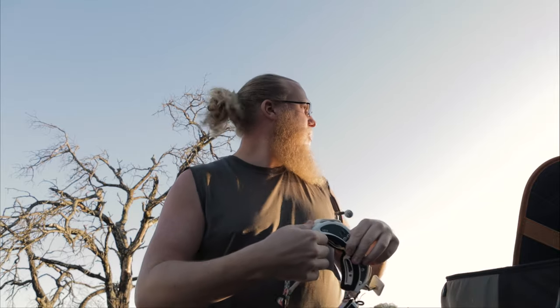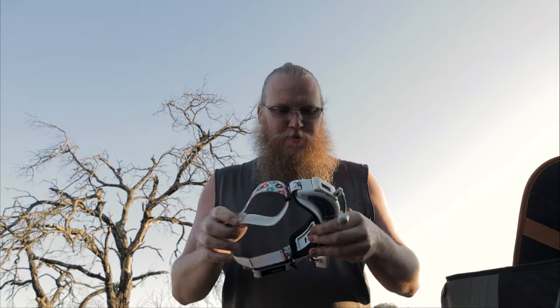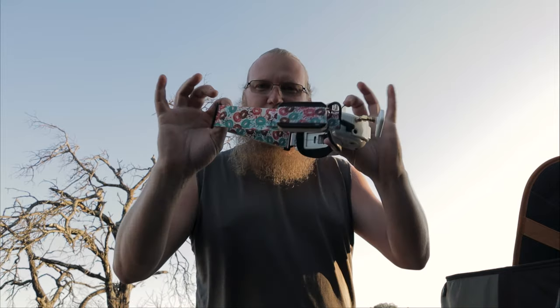So, first news. Check out the hot dog strap. My first FPV gift, I guess I should say. They never said if I was allowed to say if they got it for me or they wanted to keep it quiet, so I'm not going to say who it was, but they know who they are. So thank you. Look at that sickness. Fuck yeah.